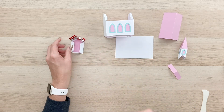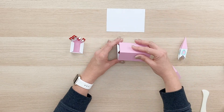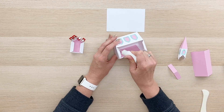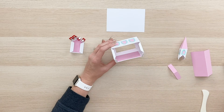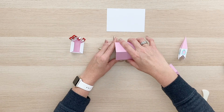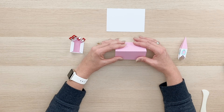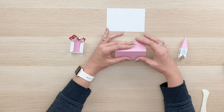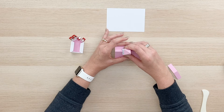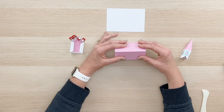While that's drying let's go over and put on our main roof piece. It's just going to sit on top of the church like this. So let's just put some adhesive on these four glue tabs on the top and we're just going to hold that in place while it glues down. And you can see at this point, this is how the steeple is going to glue on. So we're just going to put some adhesive on those glue tabs and glue it in place when we're ready.